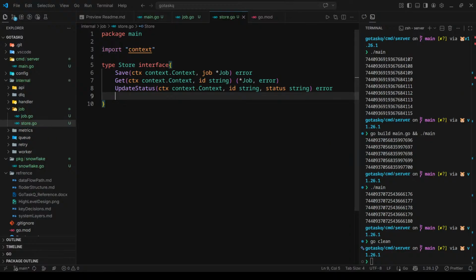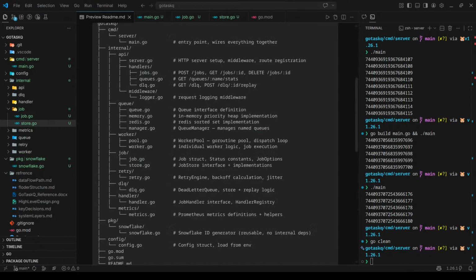If any error occurs, then we will have a delete to delete a job. It will take a string and context. These are some of the easy things. It will generate an error if it's not able to. Okay, let's also define our interfaces for Q. So I have already decided to define interfaces in Q.go.